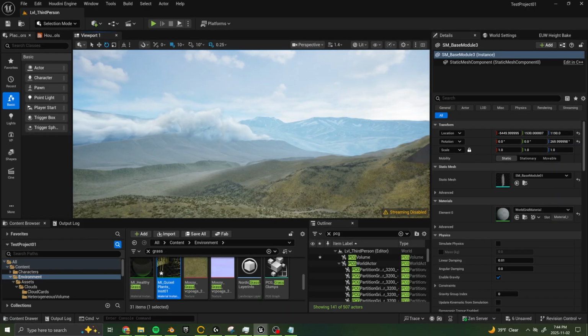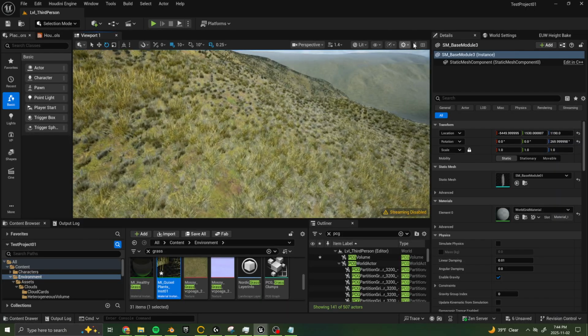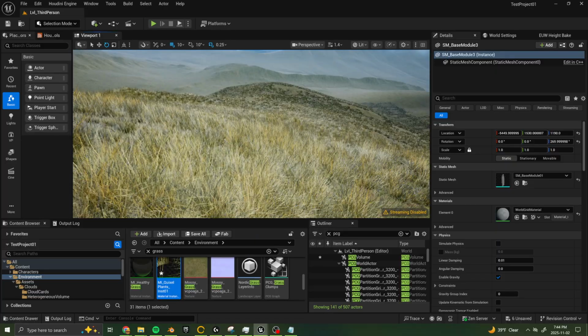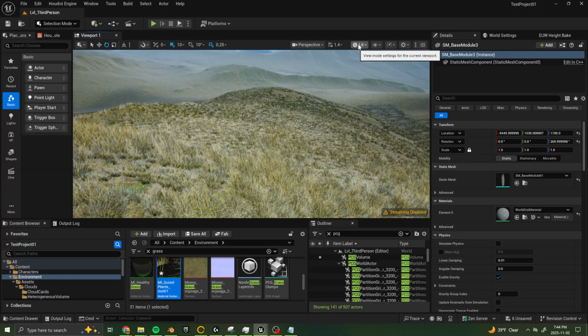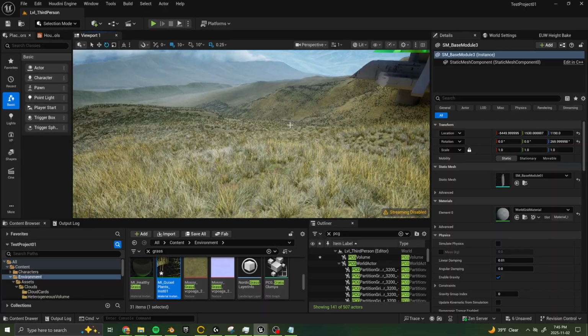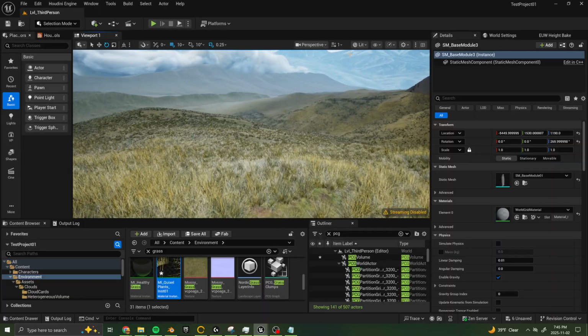And I've been trying to find the right way to optimize this grass. I want to be able to place as much grass as I can without overloading my scene.